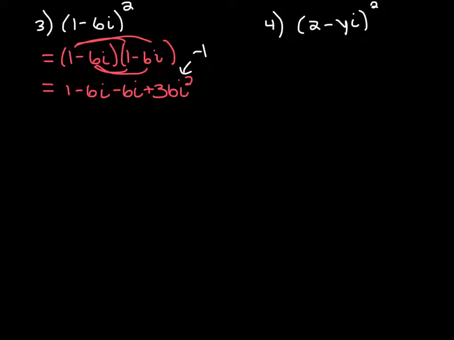So really, if we have a positive 36 times a negative 1, that's going to become a negative 36. Okay, so let's bring down our 1, and then why don't we just combine like terms? Negative 6i and negative 6i would be negative 12i. Okay, so to finish, again, we just have to combine like terms. We just have to combine our 1 minus 36, and if we want to write this in a plus bi form, we're going to write the real component first, so negative 35, and then you can bring down the negative 12i.